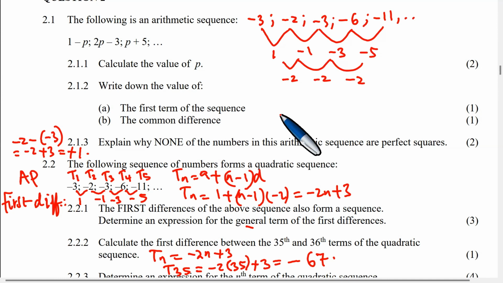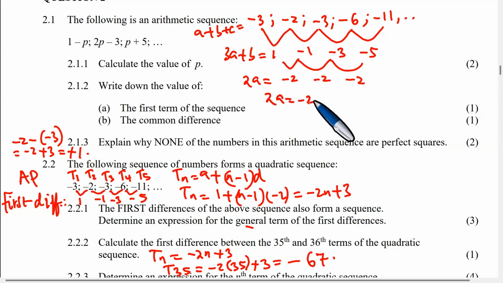So we're answering the question of the nth term. We always say 2a equals that one. Here we always say 3a plus b is equal to this. Here we always say a plus b plus c is equal to this. Always we do this when dealing with quadratic sequences. So now, what is a? You divide both sides. So this means 2a is minus 2. Divide minus 2 by 2, you get minus 1. So a is minus 1.